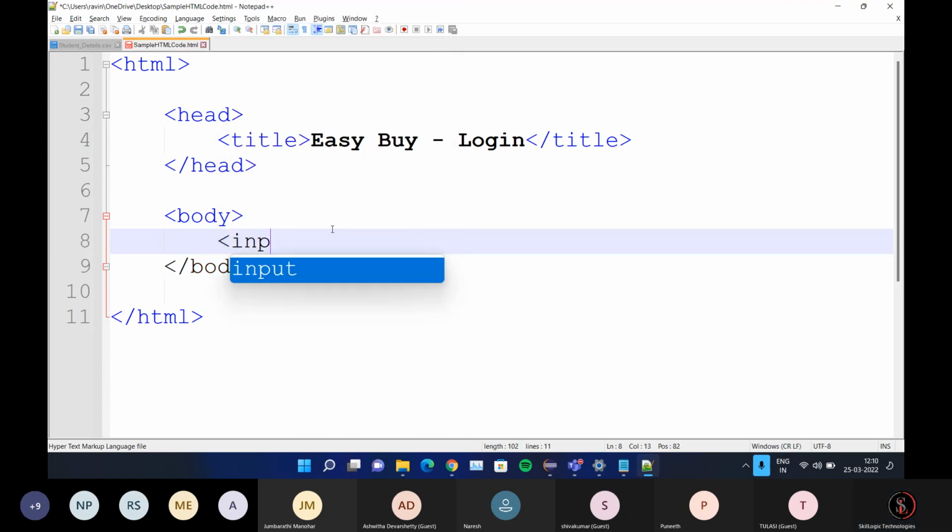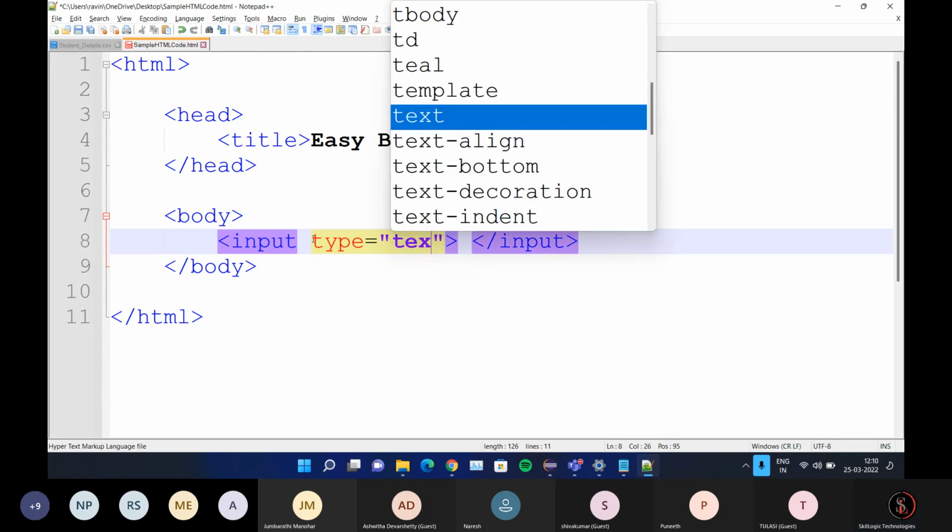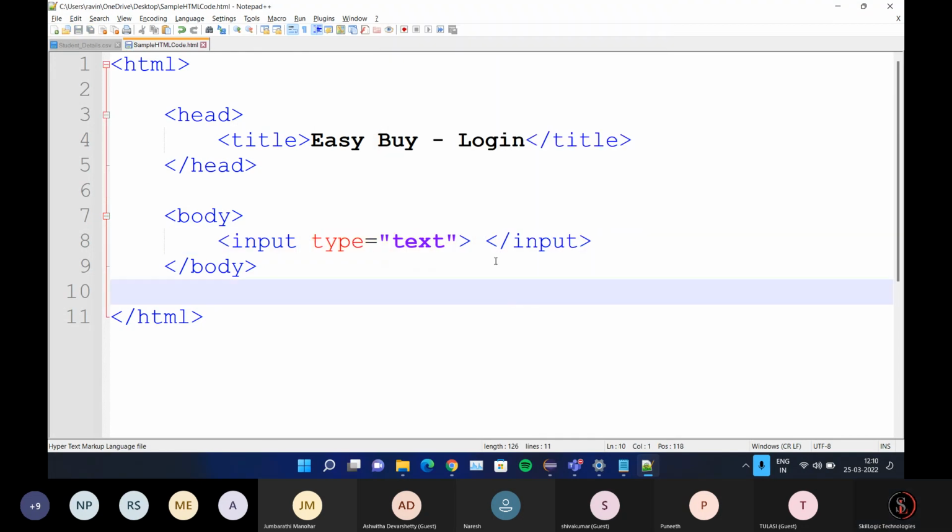Input is the tag name, and it has a starting tag and an ending tag. Inside the starting tag, after the input, we have to give type is equal to text, because we want to enter some text, right? Type is equal to text.